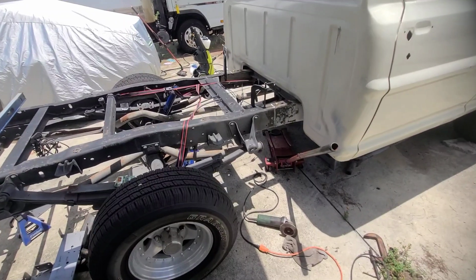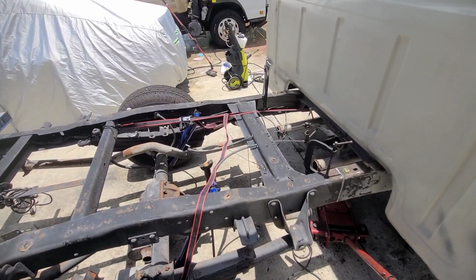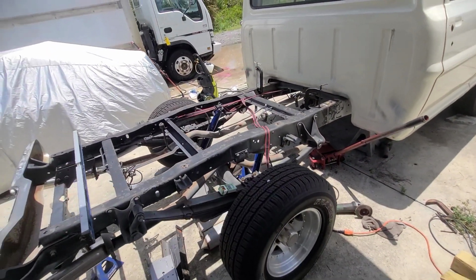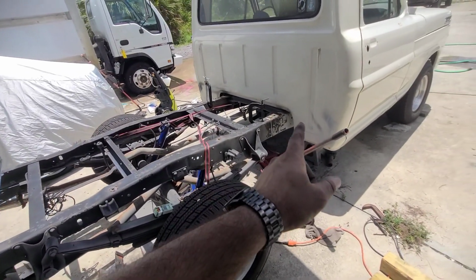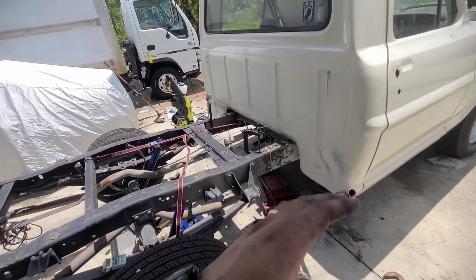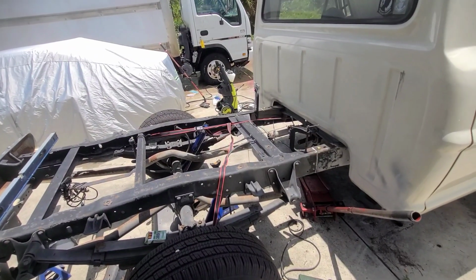We got a lot done today, and tomorrow hopefully I'll get the welder to come by. We can align everything, make sure that everything is leveled out. That way he can lay down his welds and we can put in new bolts and whatnot. But I am going to put the new holes on it before he welds. I want to make sure that everything is tight where it's supposed to be, so then he can lay down his welds and we'll be good to go.